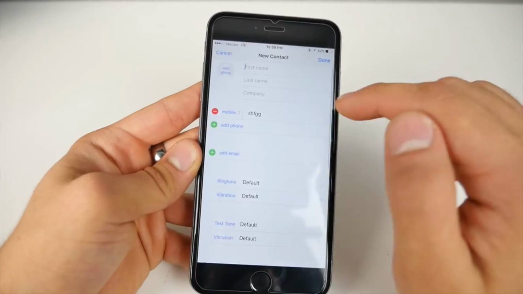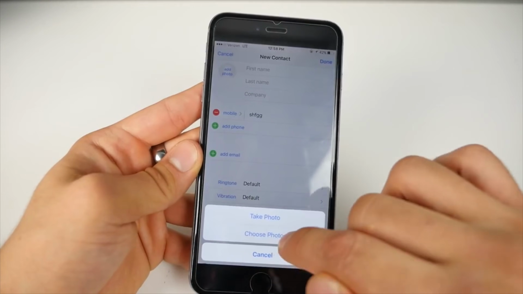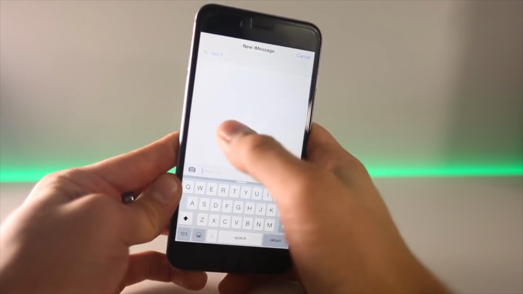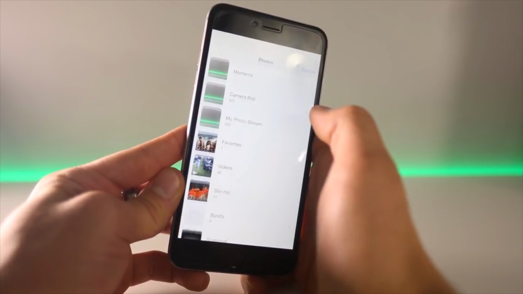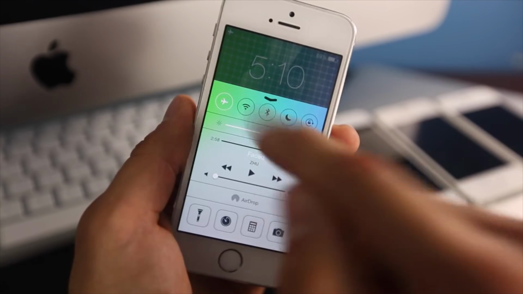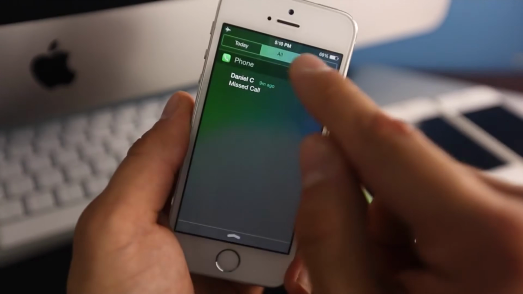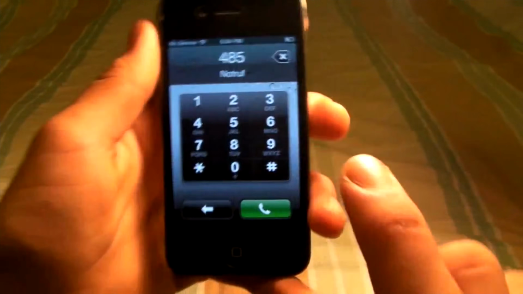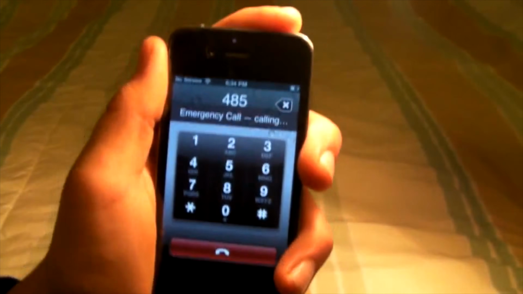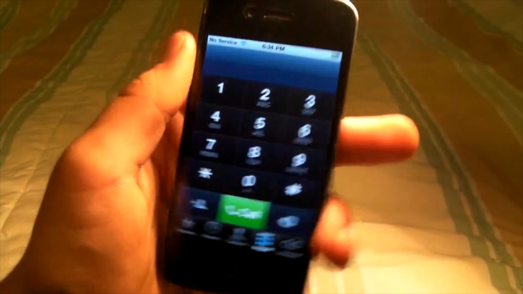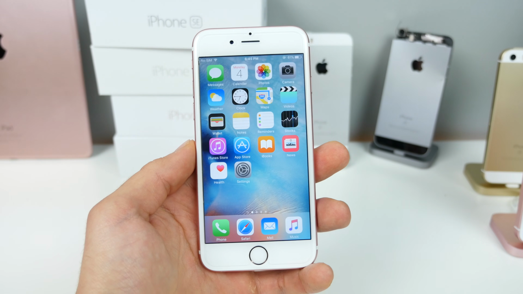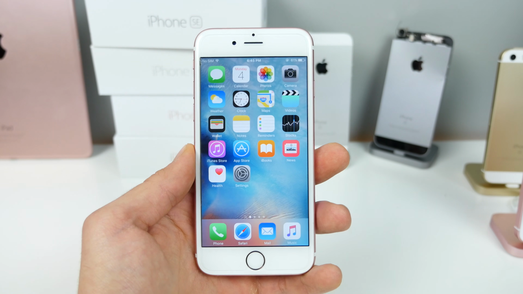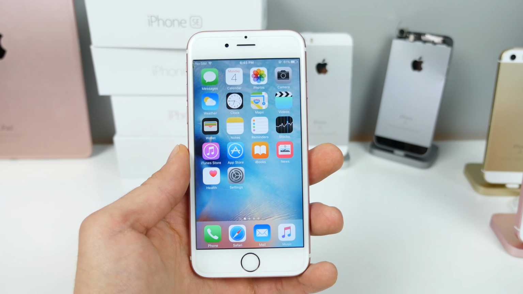So up until the current 9.3.1, this works on every device. If you're a stranger to this channel, you may be wondering what this is about. For years, and I mean years, Apple has had security flaws in lock screens, basically allowing users to get through the lock screen, sometimes into certain apps, sometimes into contacts, sometimes into the phone app. And today, in 2016, on the 9th version of their major iOS, we still have lock screen bugs. That's just crazy. Let me show you what I'm talking about.